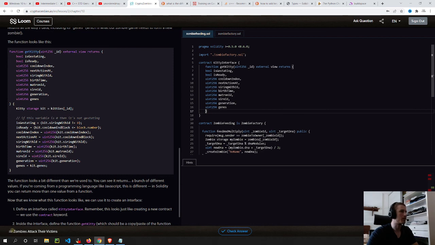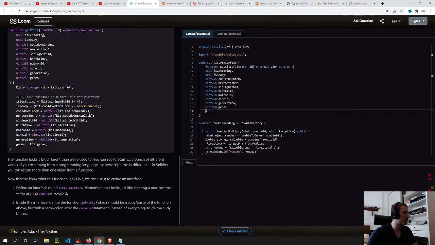I don't understand why it's saying that it returns multiple values, but here there aren't return keywords. Inside the interface, define the function getKitty, which should be a copy paste of the function above, but with a semicolon after the returns statement, instead of everything inside the curly braces.